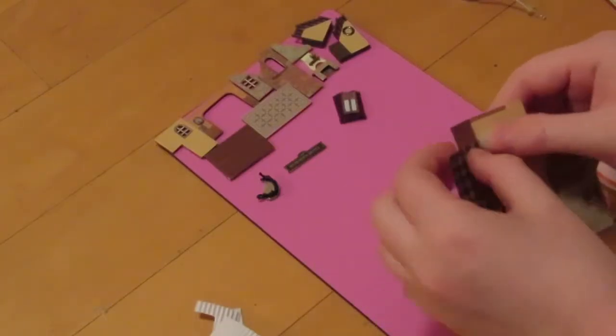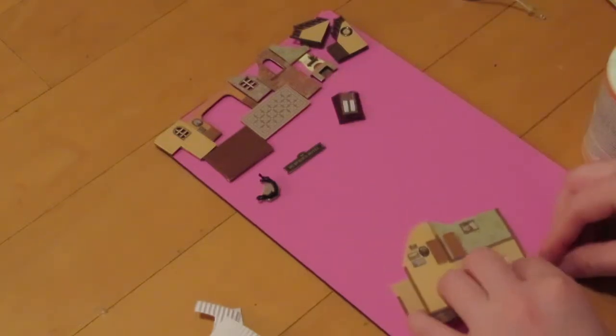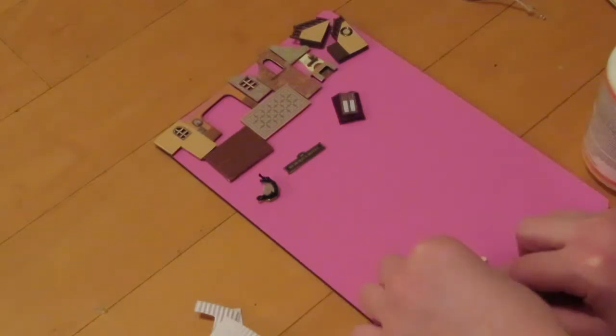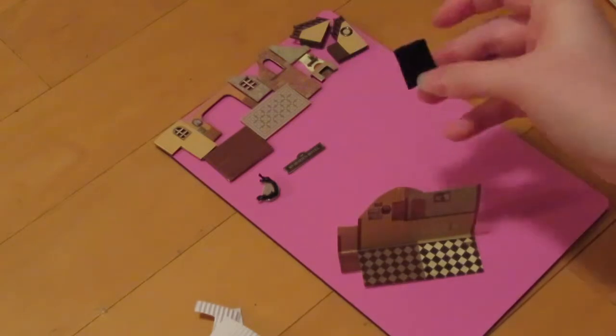So now it's time to set up the house. This will include putting in all of the walls and the fireplace and the balcony, things like that. I have not yet made the items for the house, but I will be doing that right after this.